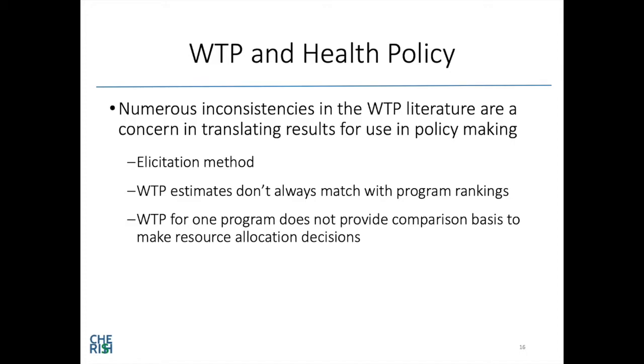There are a lot of inconsistencies in the willingness to pay literature that make it difficult to translate results for use in policy making, including the elicitation method, the starting point bias, or other issues. Also, knowing willingness to pay for one program does not support a comparison across competing programs, and thus is not useful for a full economic evaluation. The potential for this approach is more theoretical than being a practical tool for decision making.